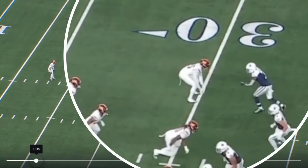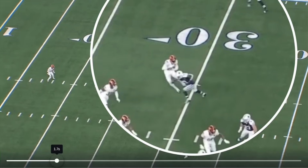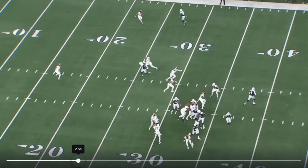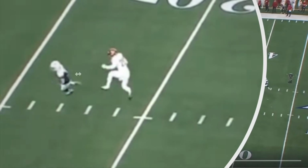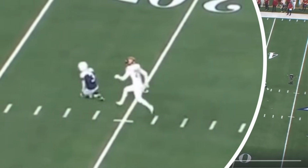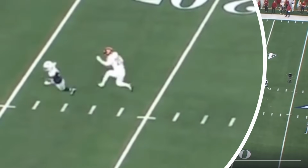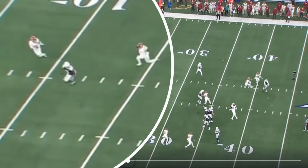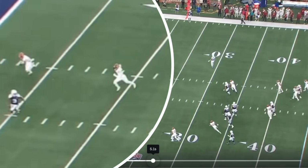And usually these corners, if you're giving these guys inside leverage, you've got to be a speedy guy, because you've got to be able to break onto the ball. But just seeing guys like Brandin Cooks get to the top of his route and just cut just like that. And usually whenever you can cut hard on top of your routes, it'll shock the defender. Just looking at the defender here, you can tell by his body, he was so shocked because he knows that he's not athletic enough to recover, to get to Brandin Cooks in time. And just look at the separation that this guy had against both of these guys. That's a thing of beauty, guys.